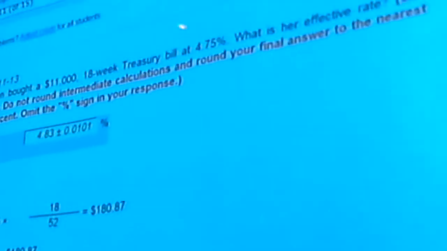So we're straight now? Okay. And then we have the time. Now in this problem, they also didn't calculate the bottom part for us. But you know what you have to do, right? You do this part first, the bottom, and then you divide 180.87 into the bottom result. You get 4.83%. Notice how that's slightly higher than 4.75.